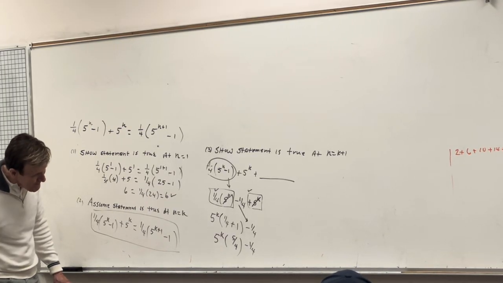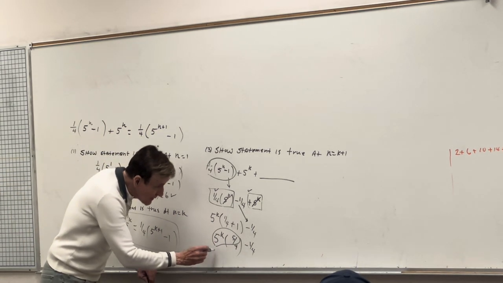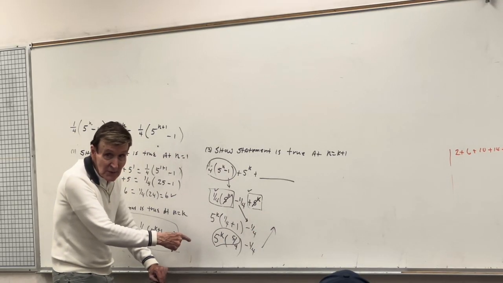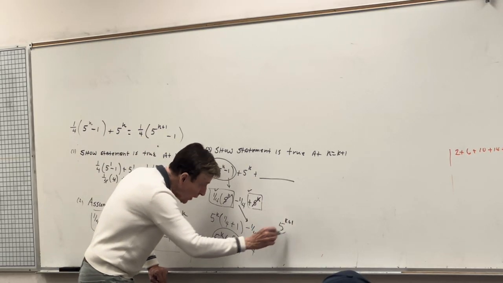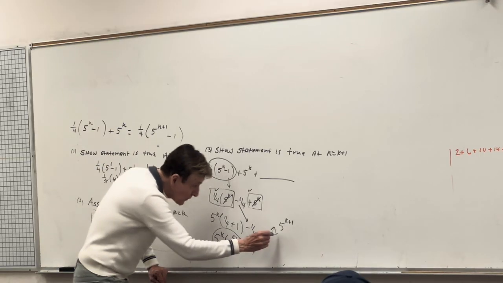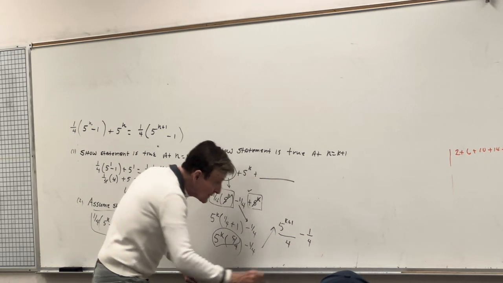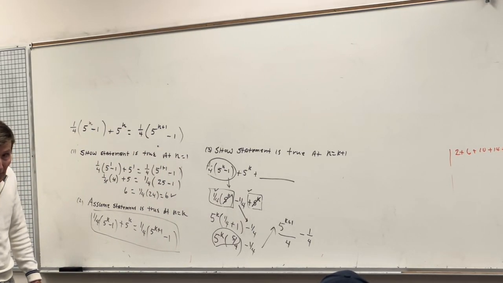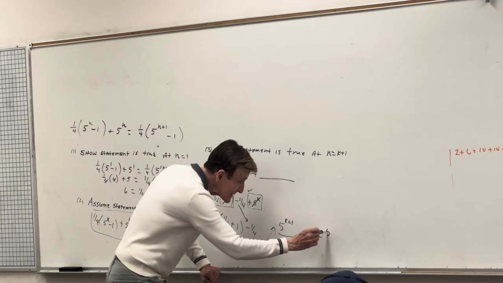5 to the k, times 5 equals 5 to the k plus 1. Look at this. Wayne, you add the exponents. Common base is 5. He says from algebra, you can add the exponents there. So make that 5 raised to, how much was it? K plus 1. And all that's over 4, minus 1/4. Yes or no? So far, so good? And then could I write all this over 4 as this?